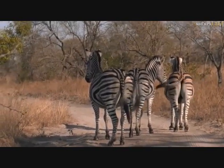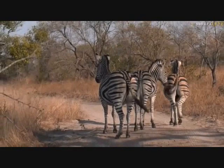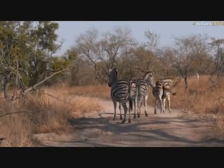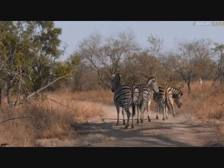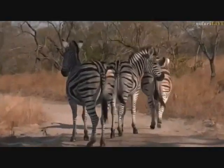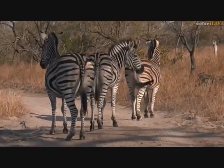You wouldn't really think out here in the middle of Africa you'd find something that was white and black. But strangely enough, it works. But you can see the flies are also out and about today. The stallion's not particularly happy. They seem to be biting him quite a bit on the back of his legs.